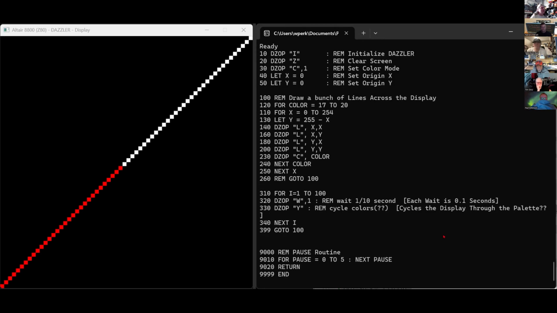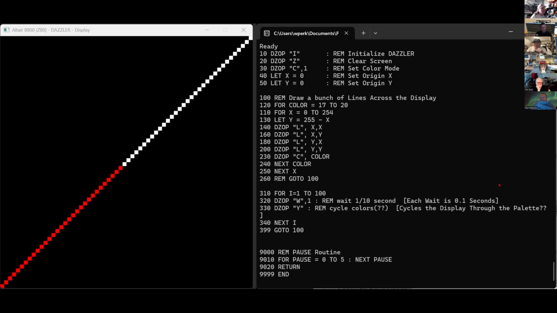Okay, yeah. So this program, again, I have my little header with I, Z, C color set, origin set, and then the program actually runs. And then I have this little additional thing, which currently will not function because of the line 260, go back to 100 and do that again. So I'll show you that. Actually, that's remmed out, so that's marked as a remark. So 260 just skipped over.